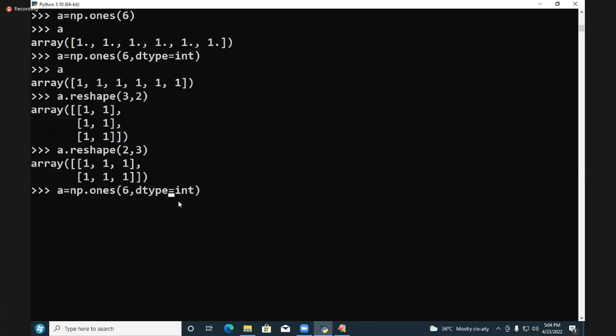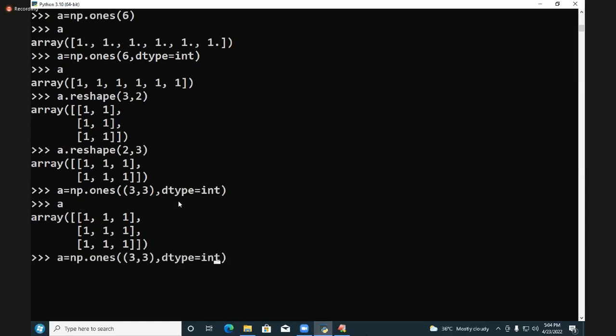If you want, you can build like this also. So I am saying 3 comma 3. See, you must pass it as a tuple. You should not write 3 comma 3 like that. You have to write it as a shape, 3 comma 3, dtype is equal to int. Say this A, 3 comma 3.